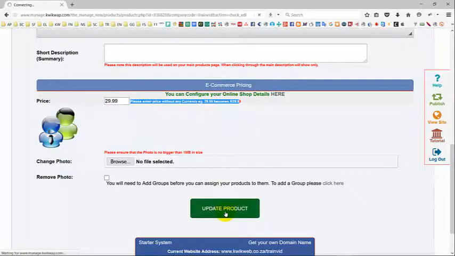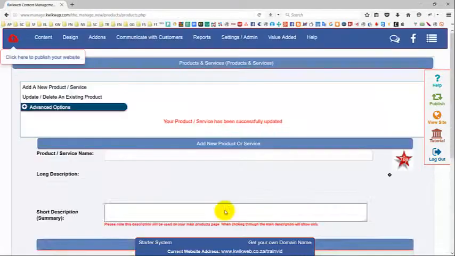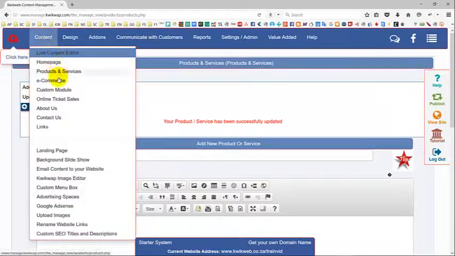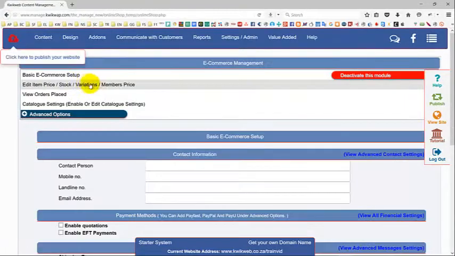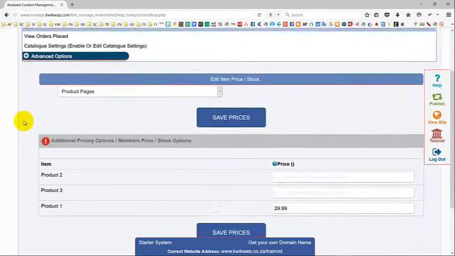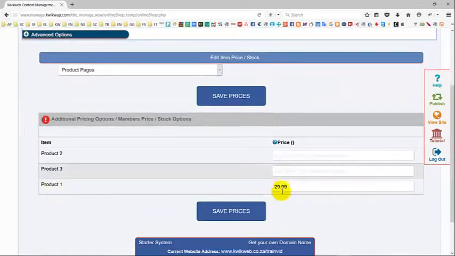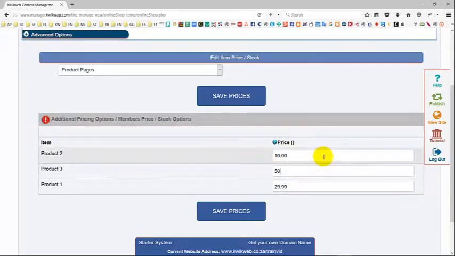So if we update that product, and then go back to the e-commerce setup and go to the edit item pricing, you will see that we now already have a pricing for product 1, and now we can put in a pricing for product 2 and a pricing for product 3.